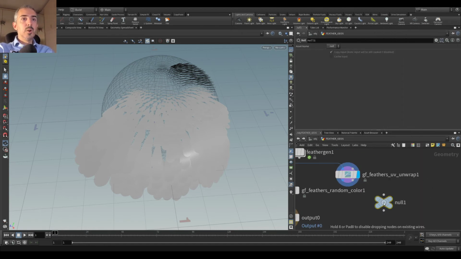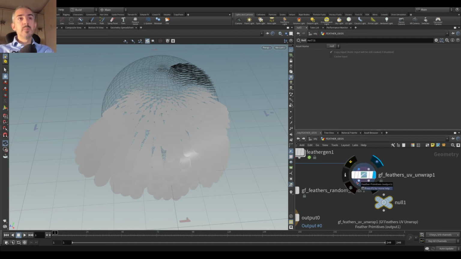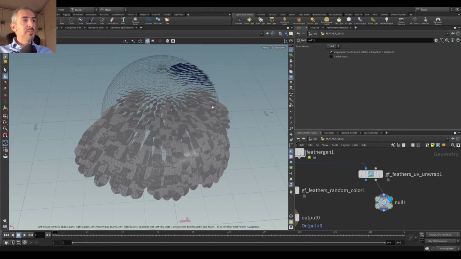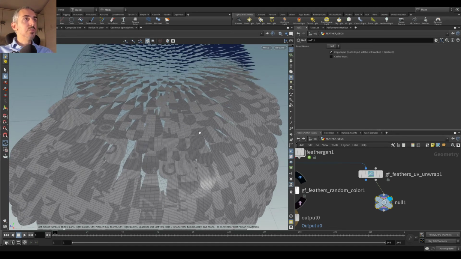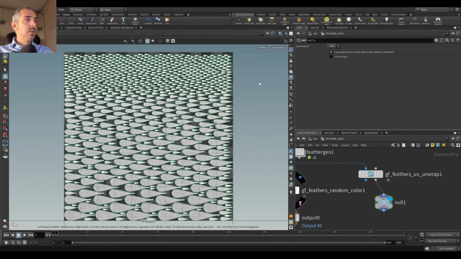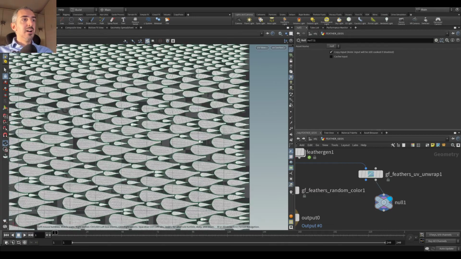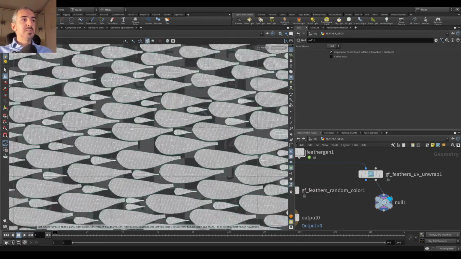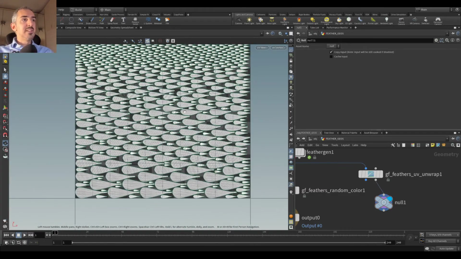And this node is outputting the feather primitives with the UVs for later the feather system to generate the barbs with the correct UVs, but is also giving a second output with the geometry, and this geometry has the UV. And if we jump to the UV, yeah, these are the UV layouts for all the feathers.